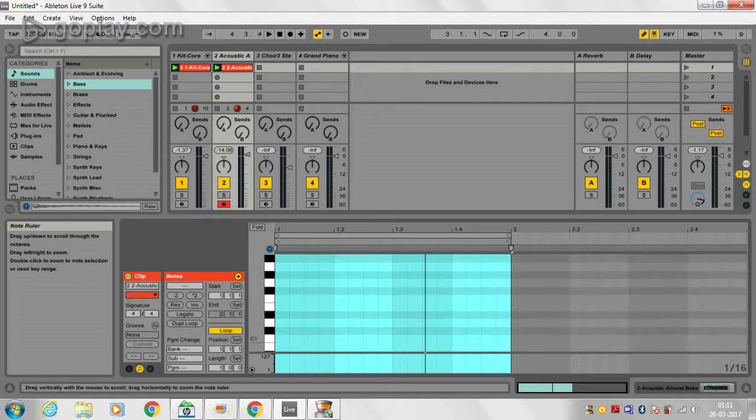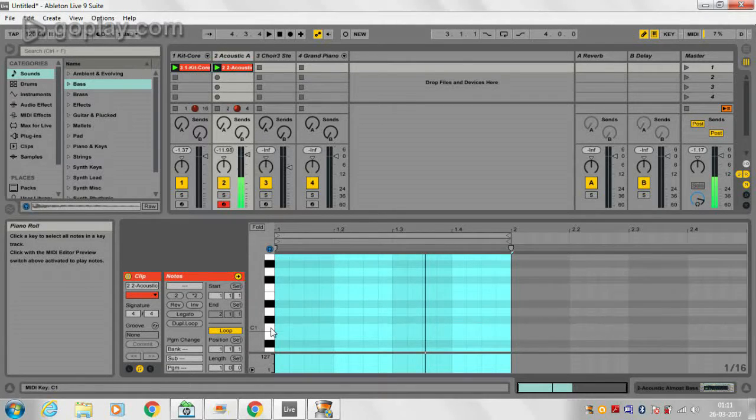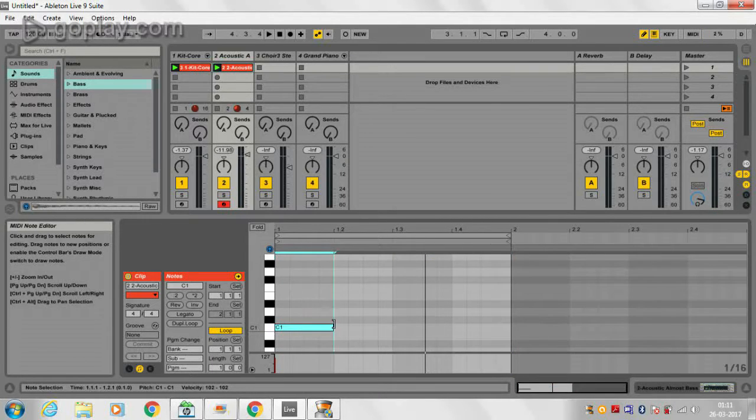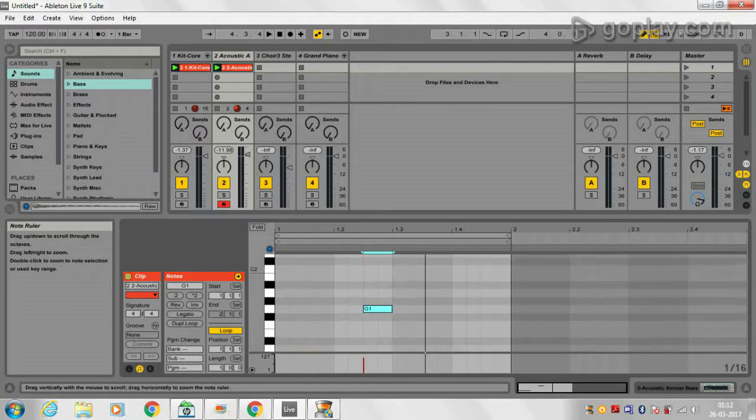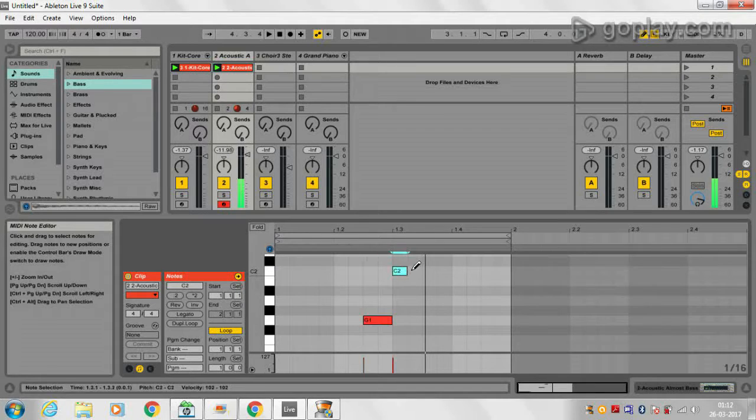Okay, the C sounds a little too high. Let's go with a lower C. We'll add in a C. Let's make it in C major. A C. We'll go with a G then. Not here. Okay, and higher C. A B maybe.